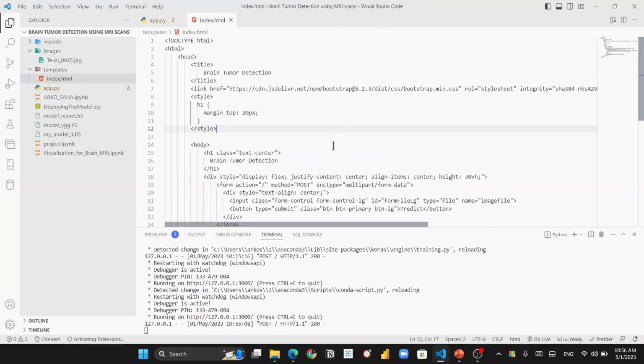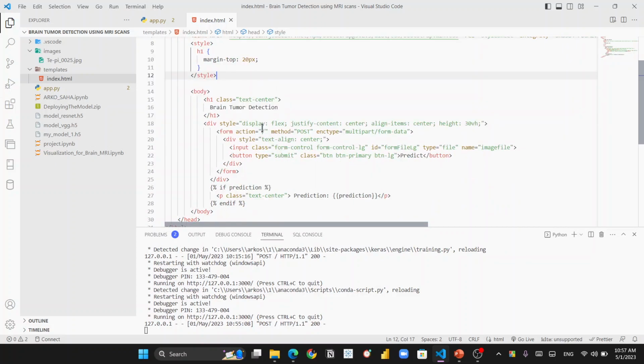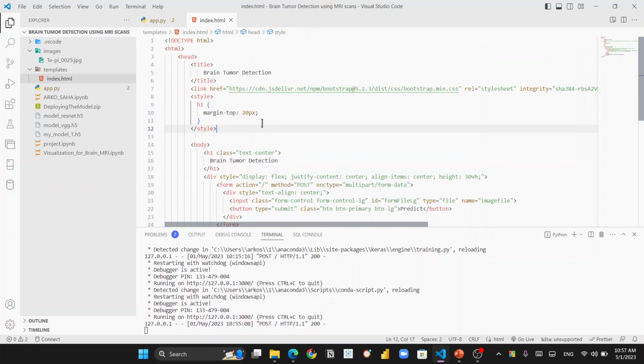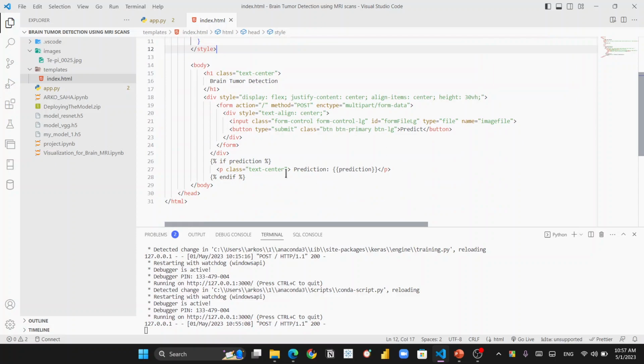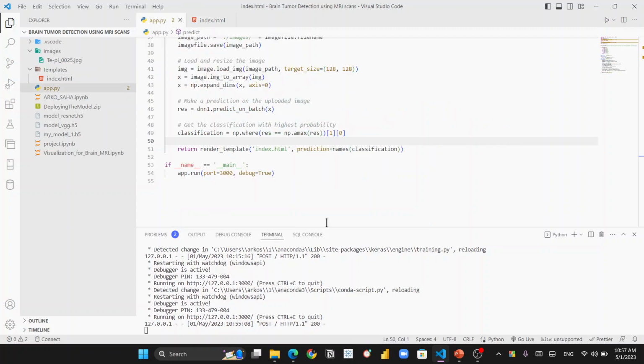So this is the overall index.html file where I used the Bootstrap framework as well. And this part of the code will show the prediction that is generated.